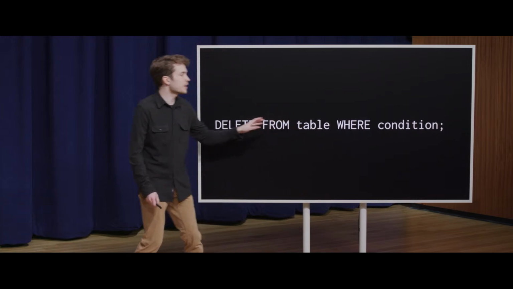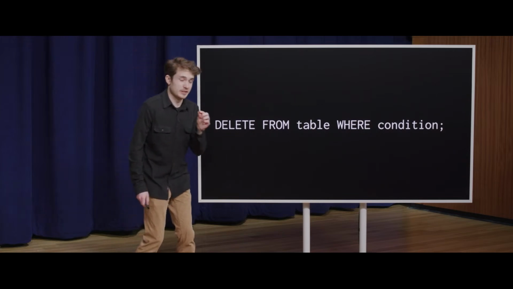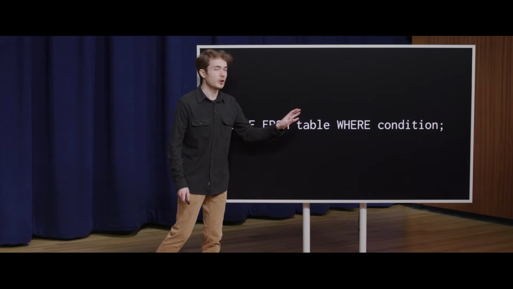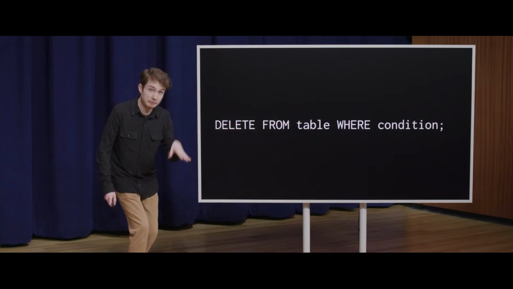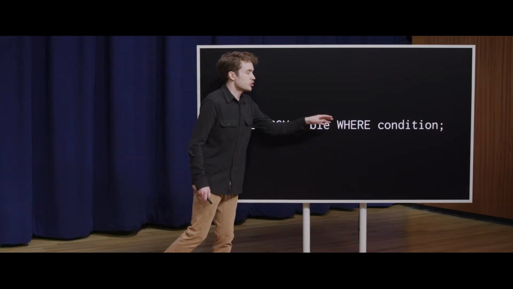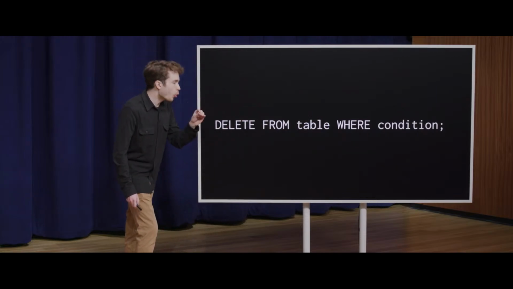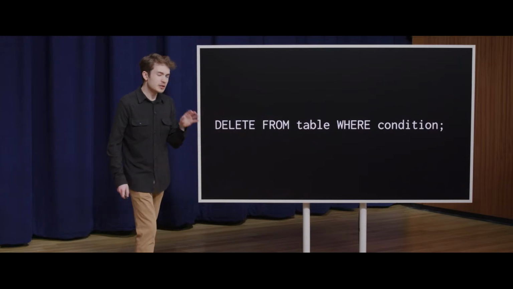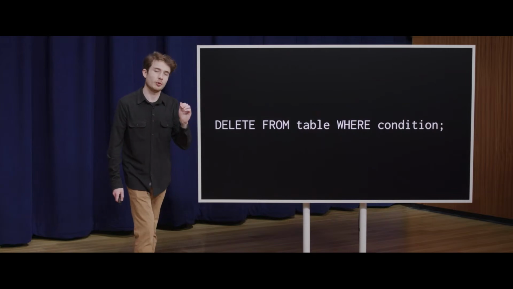So we see our old friend WHERE back again, and WHERE is vitally important to this DELETE FROM. If I say DELETE FROM table with no WHERE, what do you think is going to happen? We might drop everything from our table, right? But if I instead say WHERE some condition is true, I can select the rows I want to delete and only delete those rows. So let's try this here. I'll try to delete some artwork from our collections table. For example, maybe we sold it and we want to get rid of it.